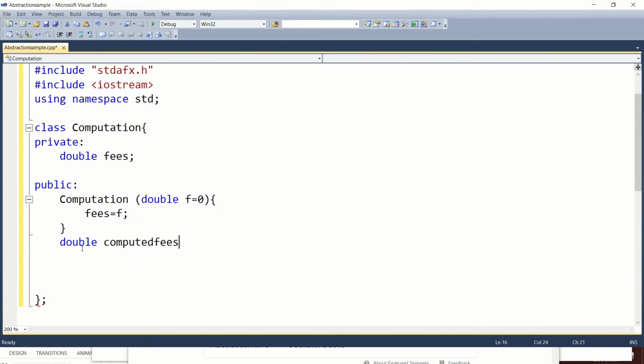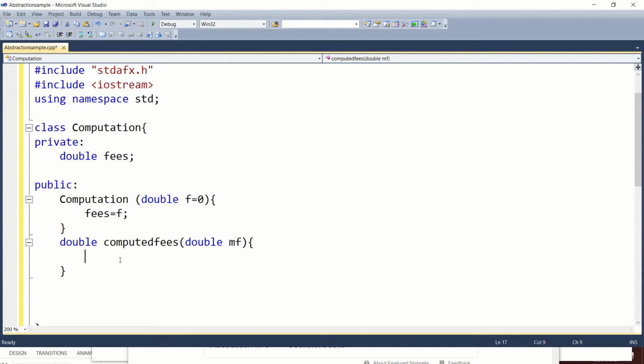You can name your function whatever you want. Then we have a parameter here, let's say miscellaneous fee, MF, as our parameter variable. Then we need to have a computation here.